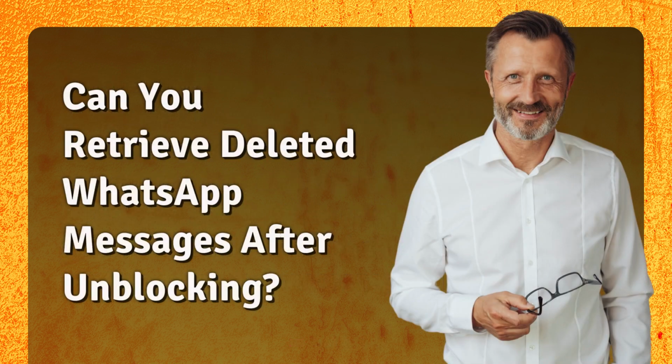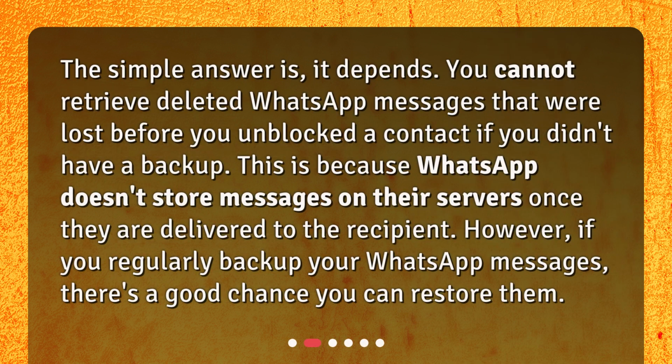Can you retrieve deleted WhatsApp messages after unblocking? The simple answer is, it depends. You cannot retrieve deleted WhatsApp messages that were lost before you unblocked a contact if you didn't have a backup. This is because WhatsApp doesn't store messages on their servers once they are delivered to the recipient. However, if you regularly back up your WhatsApp messages, there's a good chance you can restore them.